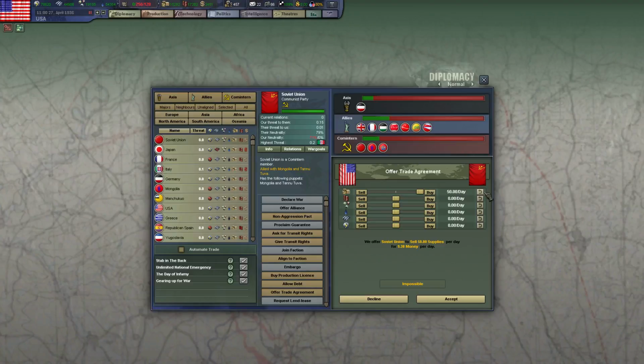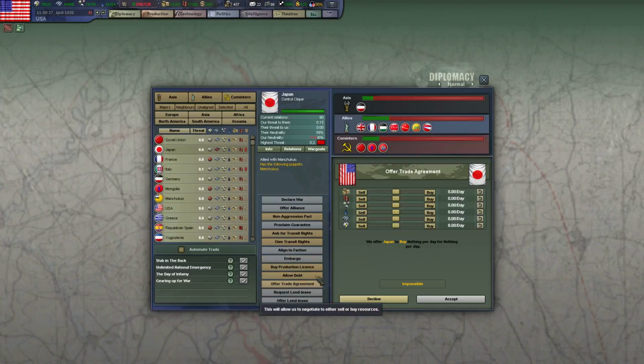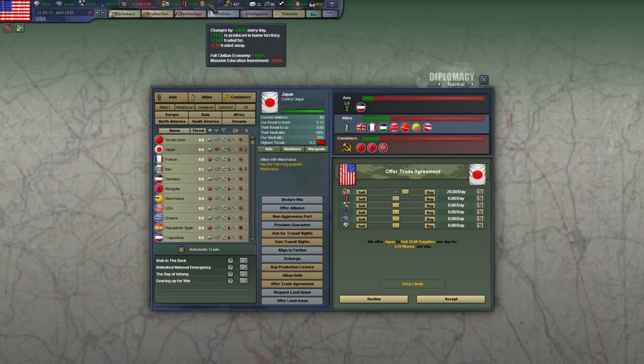Not that. For trade agreement, buy supplies. They don't want to give me supplies. You capitalist pigs! Right, fine, fine, fine. Be like that. But if they were going to give me supplies, they would sell me for 0.90 money. Alright, how about you? Well, it's cheaper anyway, so please give me supplies. I do want to stack up on supplies, since I'm going to use most of my industrial capacity to build up industry. And I have a lot of money, since everybody wants to trade with me.